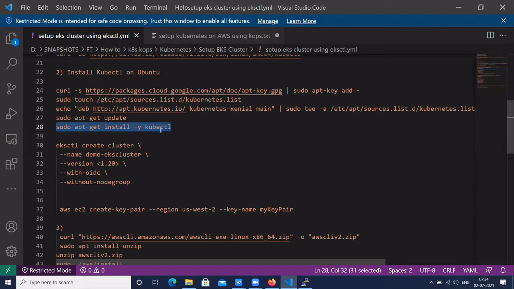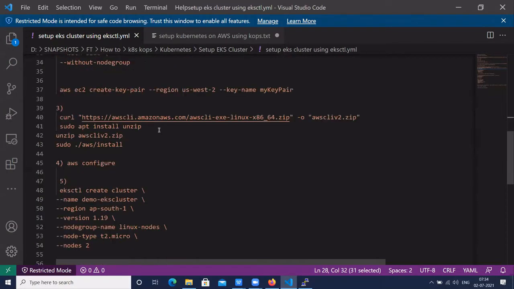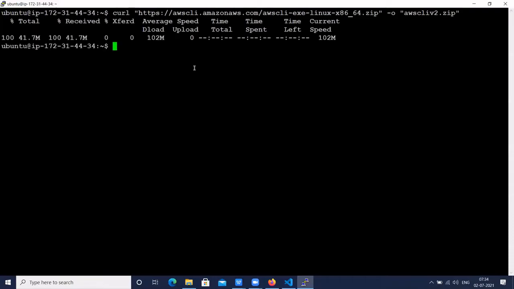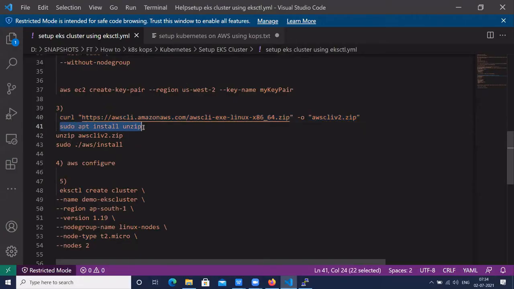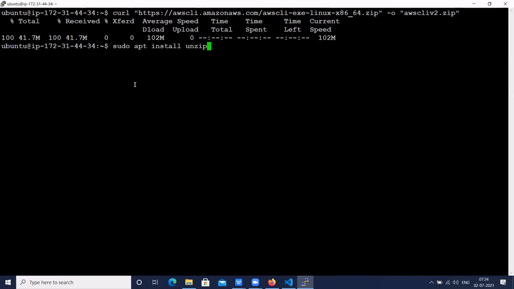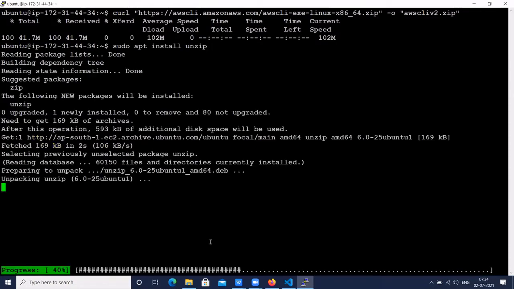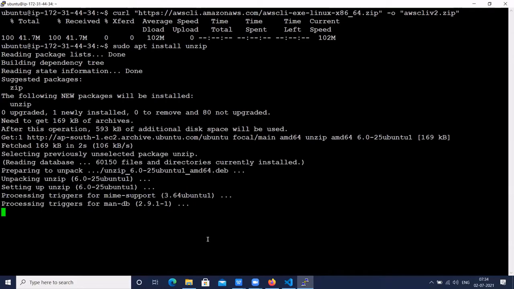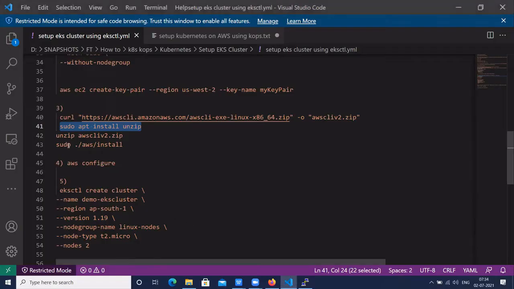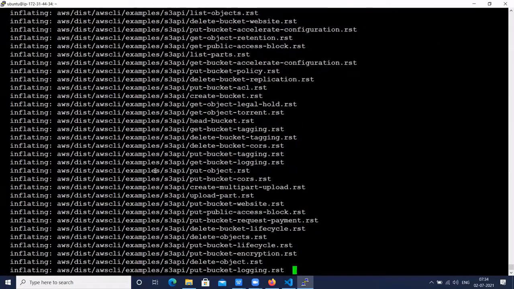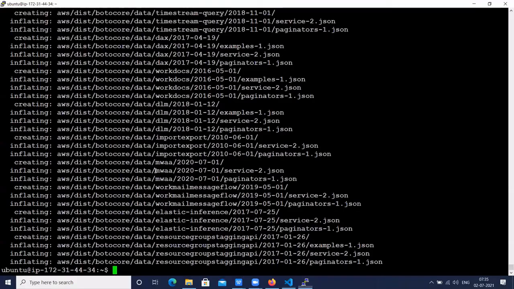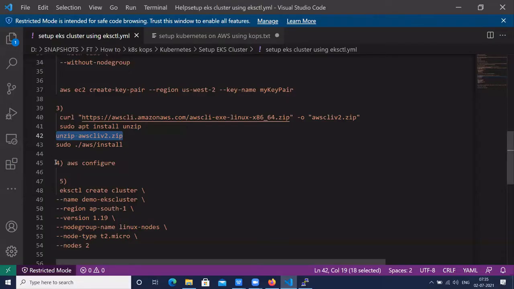Then we have to install the AWS CLI. Let's install the latest AWS CLI, which is version 2. Then let's install the unzip package, then unzip the AWS CLI setup, then configure or install the AWS CLI.